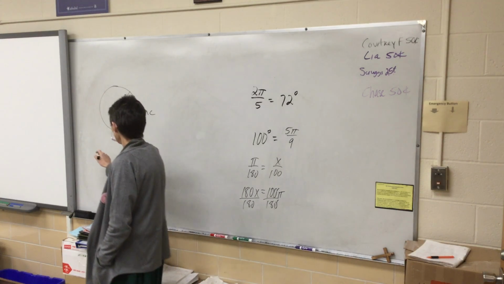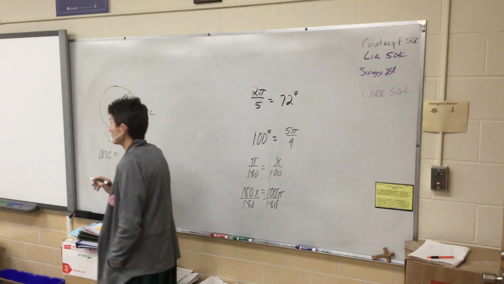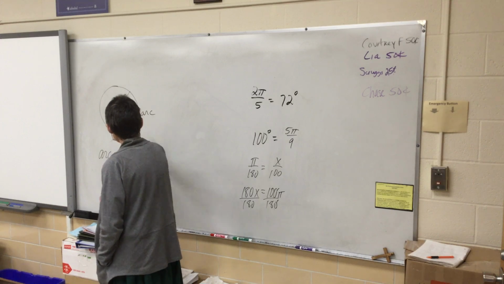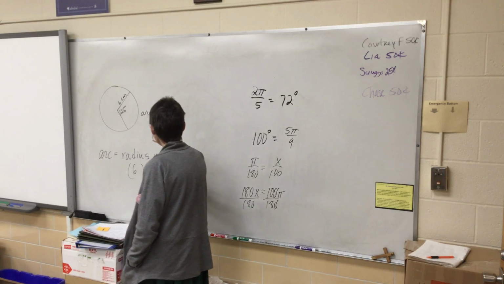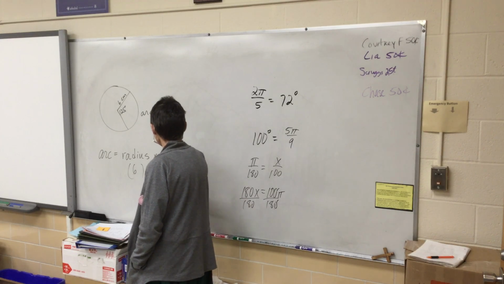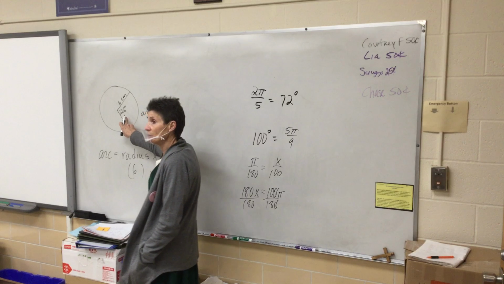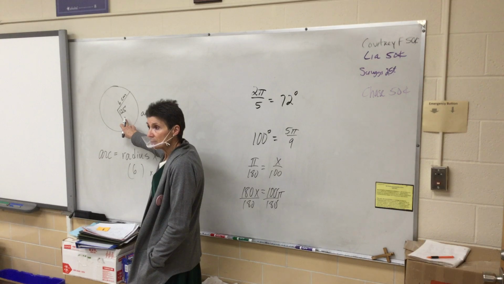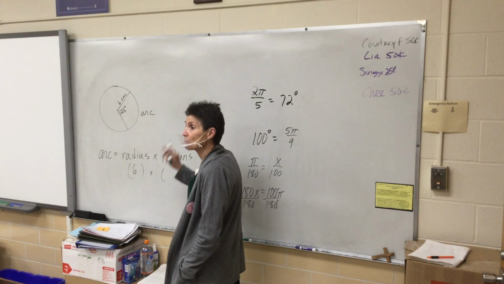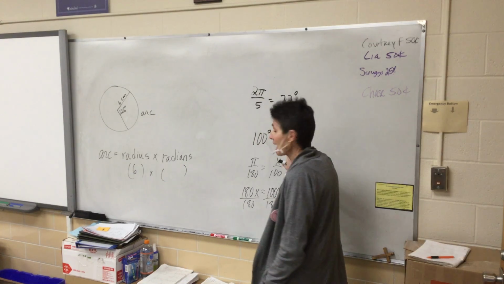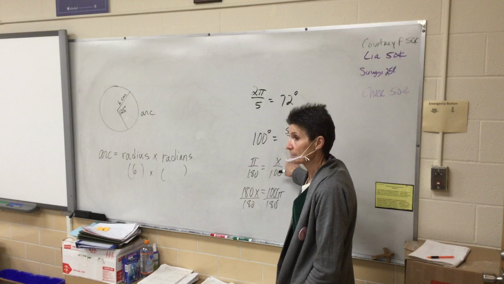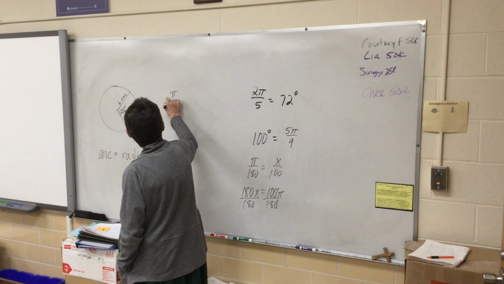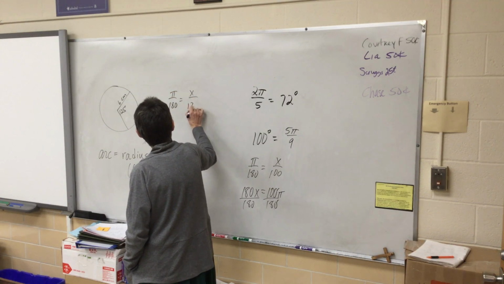But we have to remember that our formula for arc length is what? Radius times angle, which is all good. The radius is 6, that's good. But it's times radians. And this angle is in degrees, right? So don't put it here. You gotta make that a radian measure. So aren't we gonna do exactly what we just did with 100? Yep, we're gonna change 125 now. So pi is to 180, as something is to 125.